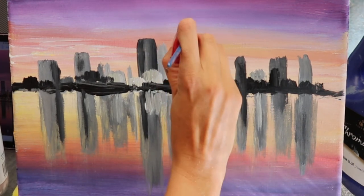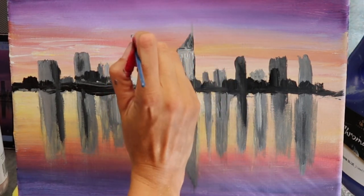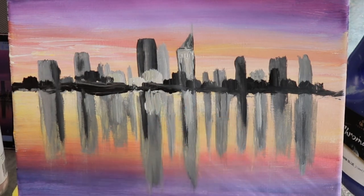One of the great things about living in this city is we have the most remarkable sunsets. We're quite lucky in terms of the sunshine that we get, so we're trying to really show that in this painting, just with those deep vivid colours that we get.